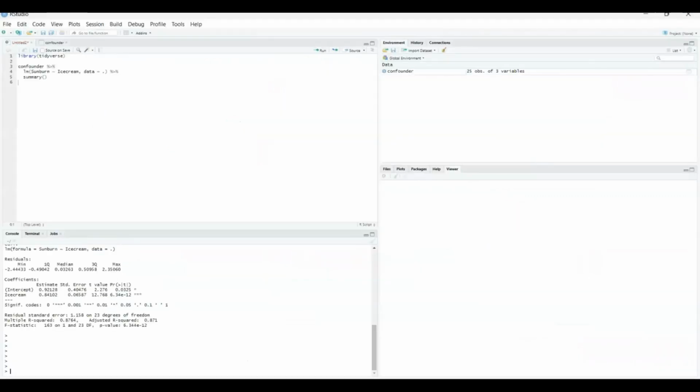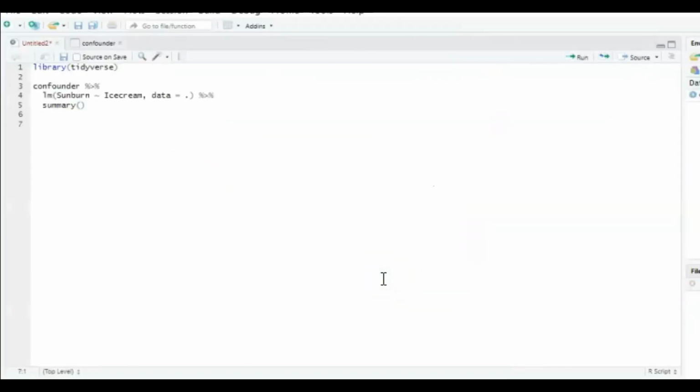We're going to go back to R, and we're going to once again press confounder, dataset, then the pipe operator, Ctrl-Shift-M, then linear model, and then open brackets, sunburn, and then the wavy symbol. And then this time ice cream, and then a space, and then plus, also in this case, temperature, and then a comma, and then data is dot.